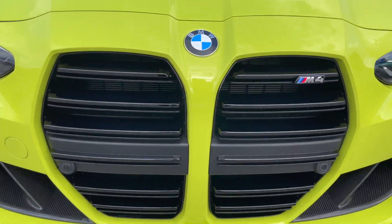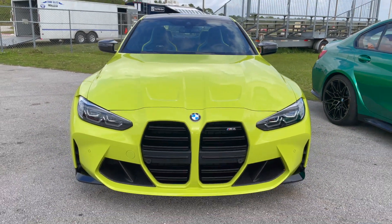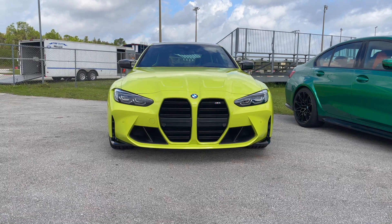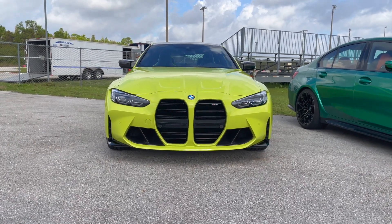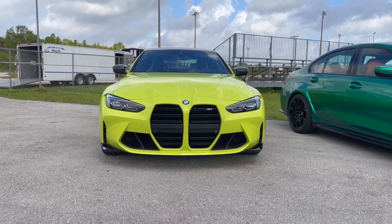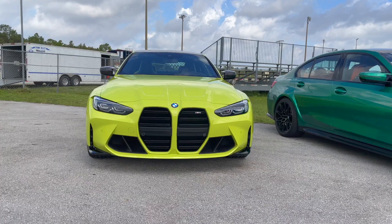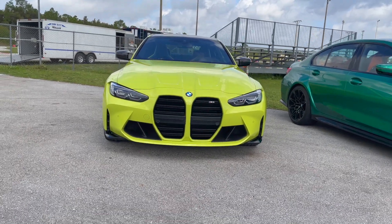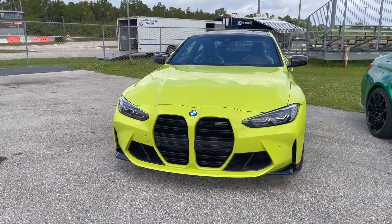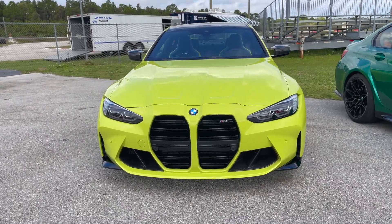It is quite large — there's no way around that — but it does not look as wide or as tall as it does in some of the press photos and videos we've seen before. I truly believe that in real life it fits the car's character a little bit better than in the photos. It matches the design of the M3 and M4 better than on the 4 Series because it's a little more muscular, so it blends in. I also believe it will look best with some dark colors like frozen black, black sapphire, or even Tanzanite blue, if you'd like to hide it a little bit more.